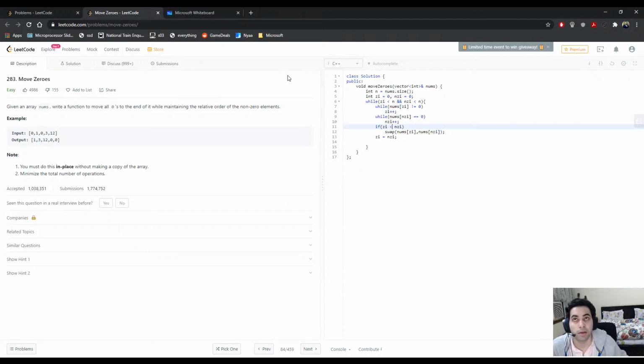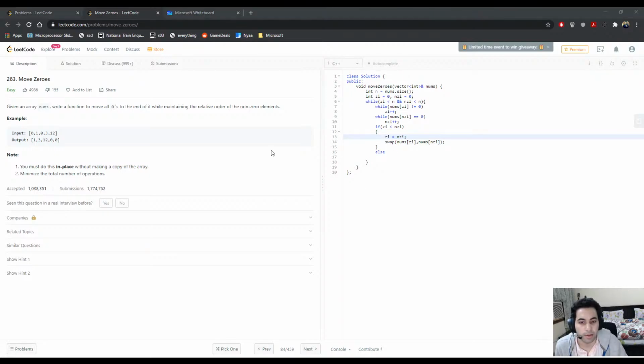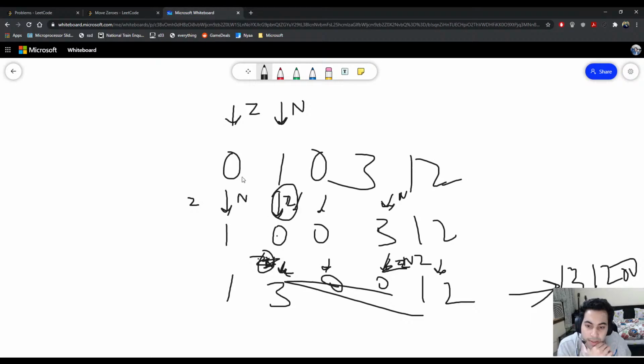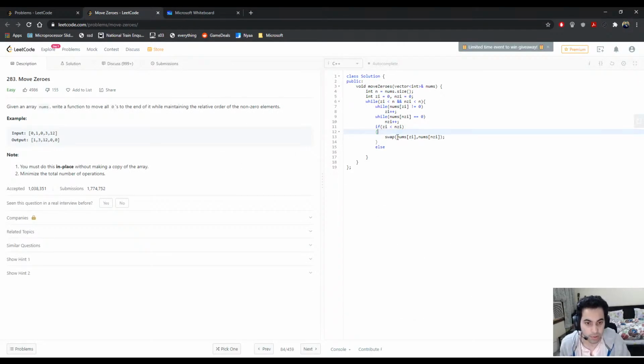What if ZI is more than NZI? Doesn't matter, right? If it's more, that's one more thing, I guess. If it's less, then you start with a new number. If ZI is less than NZI, then you swap, and you set this after, of course.